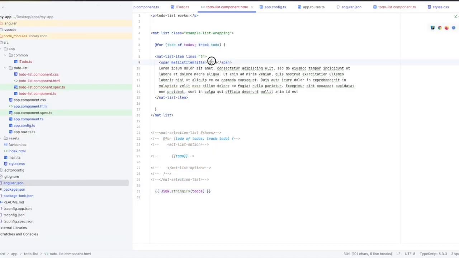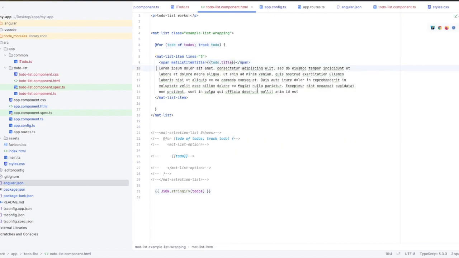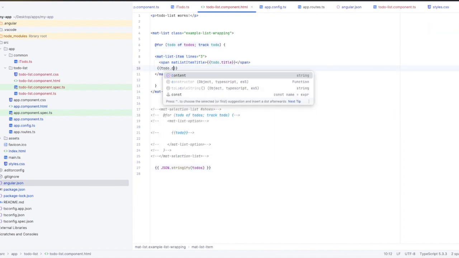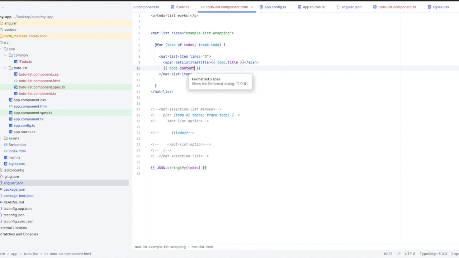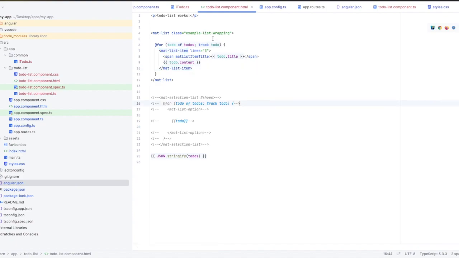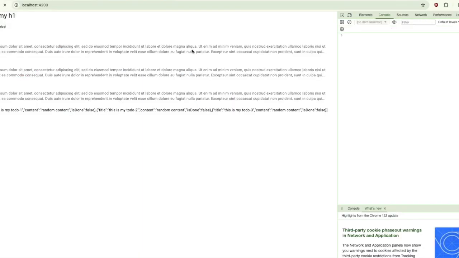For title, we're gonna say to do the title, and for content, we're gonna say to do the content, and in that way we're gonna be able to see all the data, right?